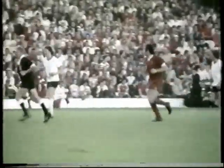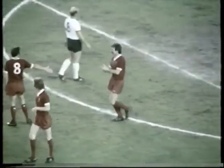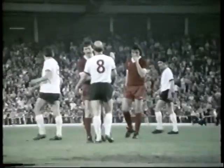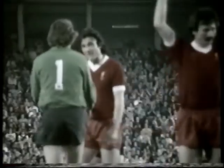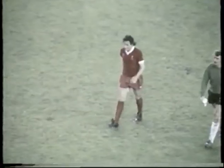And Cotterill there had a great chance to win the match for Liverpool. Surely now it's all over. The Tommy Smith testimonial match ends with smiles all round. The score, Liverpool 3, the Internationals 3, and a great night for Tommy Smith there. The supporters turned out in force with his fine servant, and a great night too there for number 12, Lol Cotterill.